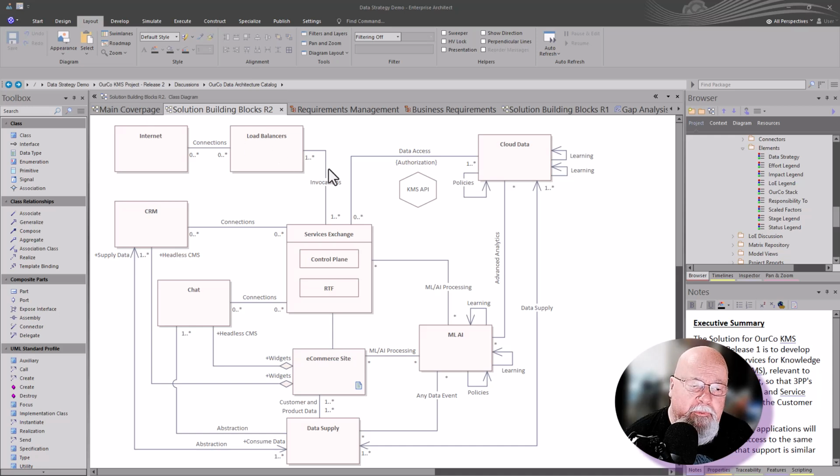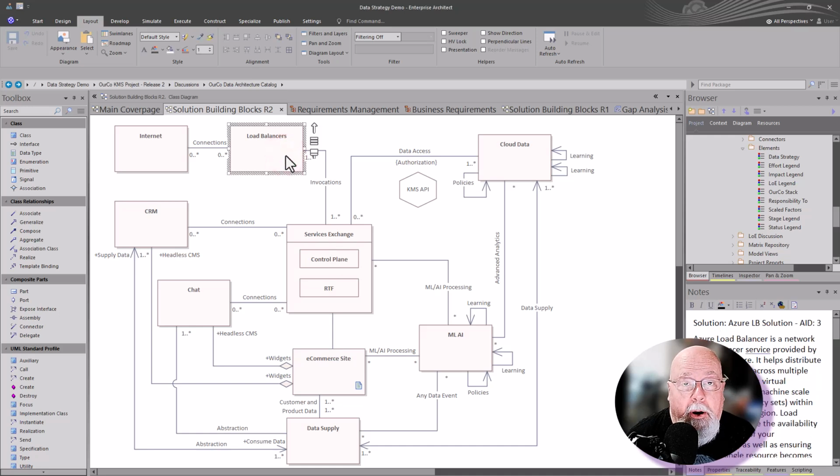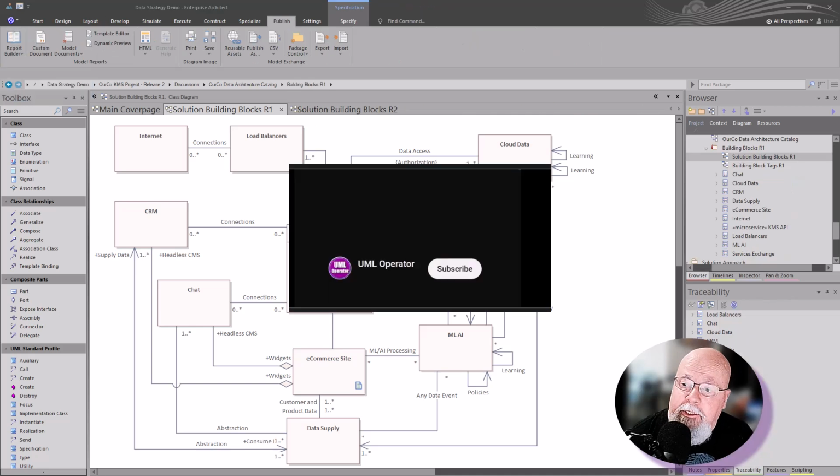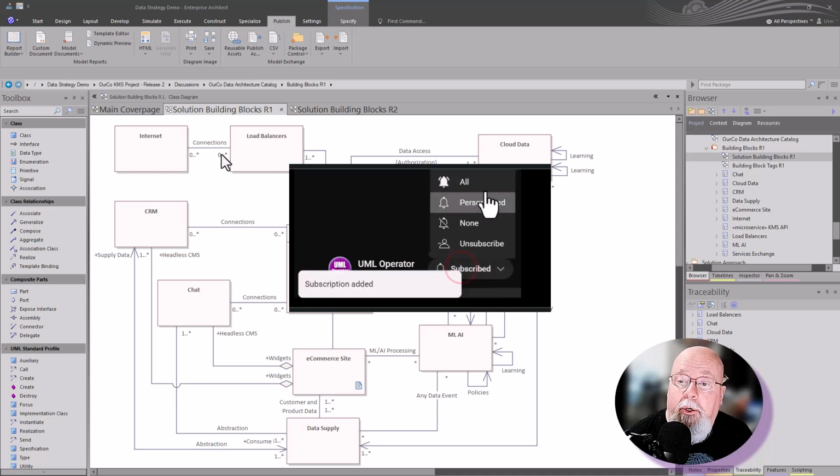So if you remember from the last part, we built out this diagram here. This is based off our release 1 use case. So we cloned the diagram for release 2, yet the elements are still part of the release 1 building blocks. And as we get into solutioning, we're going to version the impacted applications so that we can drive this project. However, this episode is on reusing assets to show how you can bring in your building blocks.